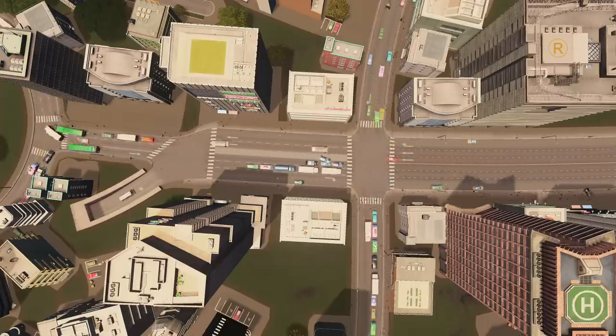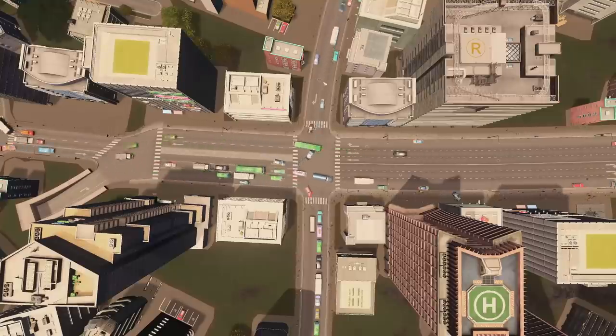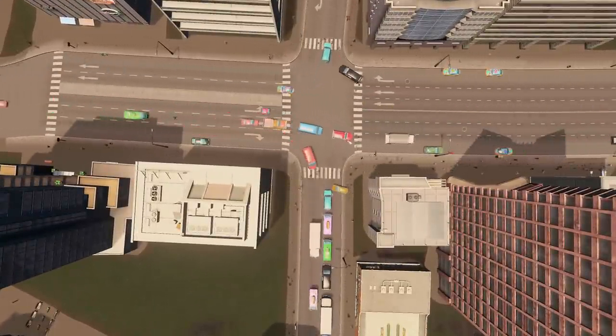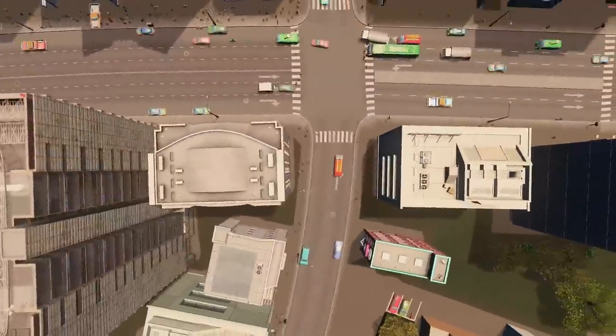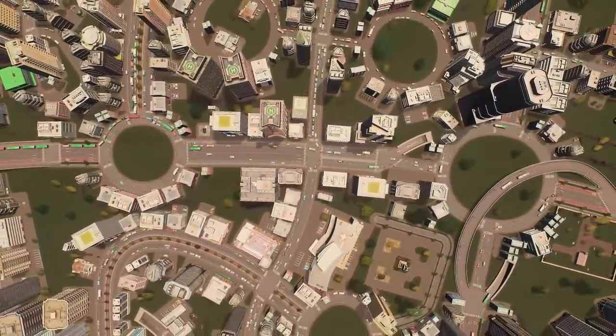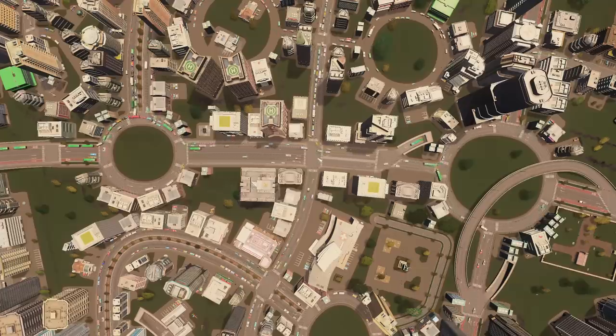One lane coming this way. And then these two roads coming in from the top and the bottom, I've made them so they only turn... This one only turns right. And this one only turns right. And we've got the roundabout at either end if they want to turn around and come back. And it's helping. It's keeping things moving.